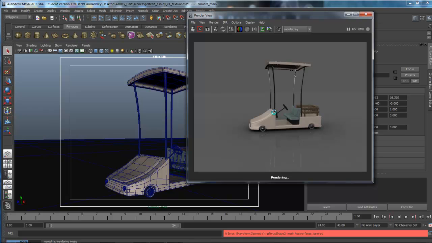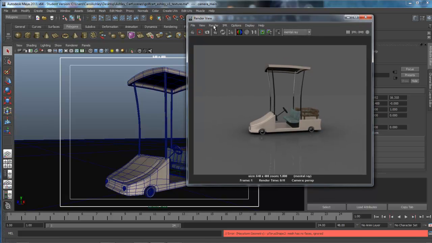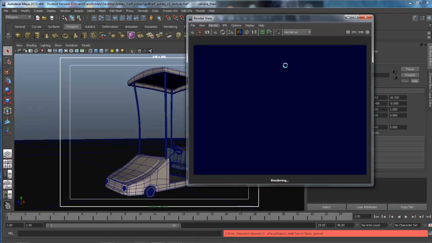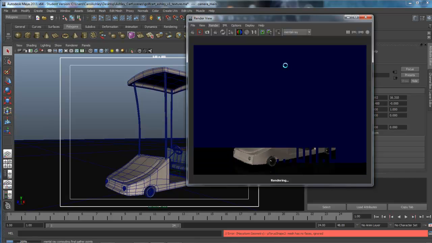And this is actually rendering out, you can see it's quite different than our setup here. This is still selecting the perspective view. Often this render view here will continue to default until we change it. So it says current perspective. We want to say current main camera. And it's going to render again. We should see the same three-quarter front view that we're seeing.